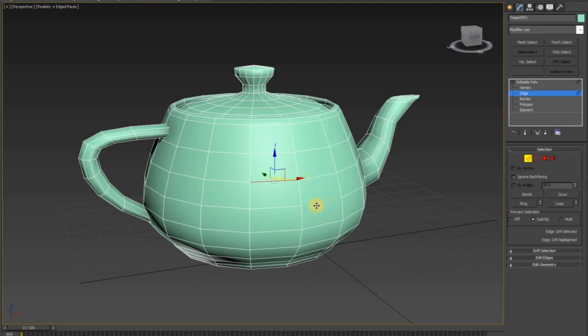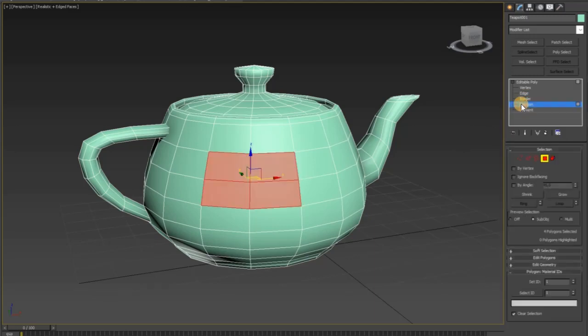The Sub-Object radio button in this area enables you to preview the selection of the sub-objects at the current sub-object level only. To do so, select any sub-object level in the selection rollout. Now select the Sub-Object radio button in the Preview selection area. Next, move the cursor over the object. The corresponding sub-object will be highlighted in yellow color in the viewport. Click on this sub-object. The sub-object will be selected.